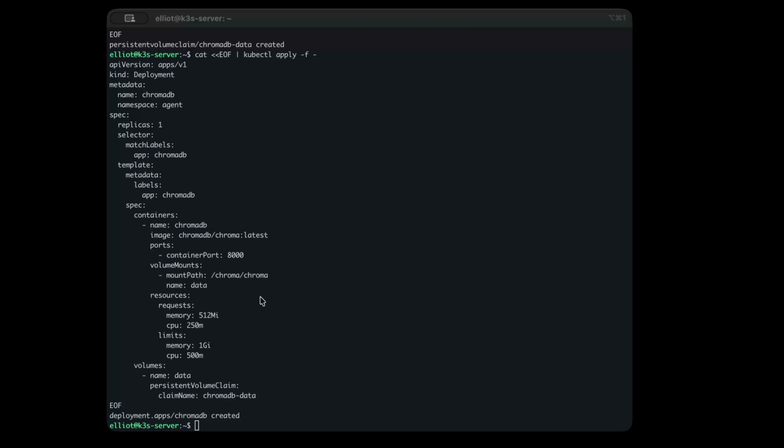We requested 512 megabytes for RAM and 250 millicores for the CPU, and then we set the overall limits of what it can run. And of course, we want this to use the PVC claim that we just created, which is ChromaDB data. So we've now bound those two together.